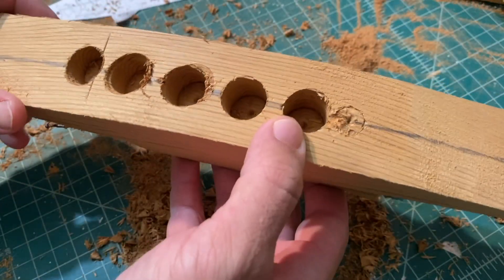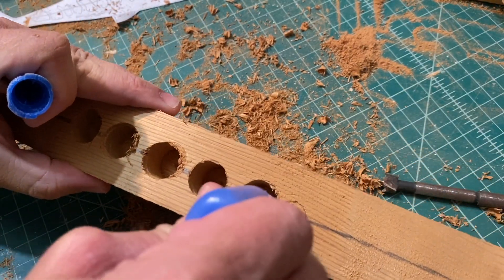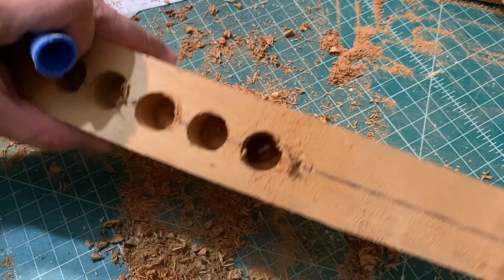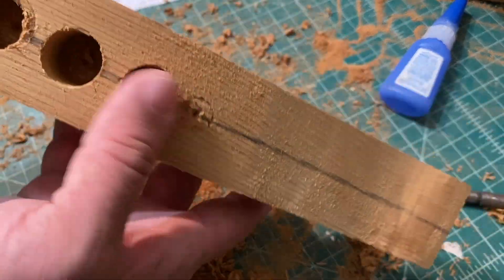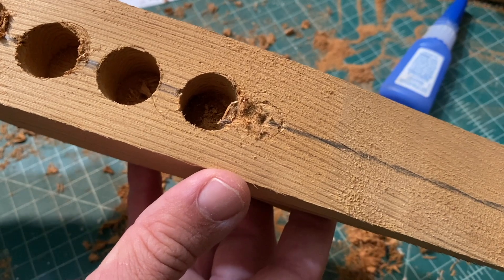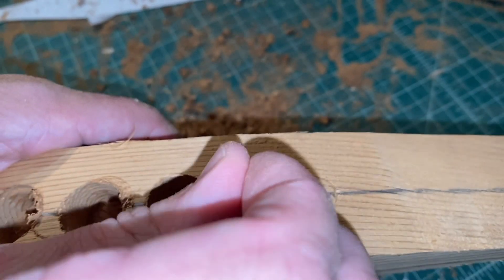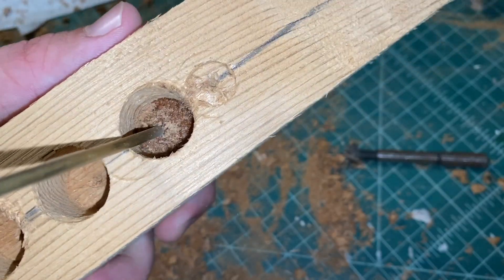On this back hole I went a little deeper than I wanted to go, so to fix that I'm going to take some super glue, drop some in there, and then take some red cedar sawdust and basically make a plug. You're just creating a backer so the lead doesn't go past that center line. You can see it cracking and burning in there — look at the smoke. Hard as a rock in there.